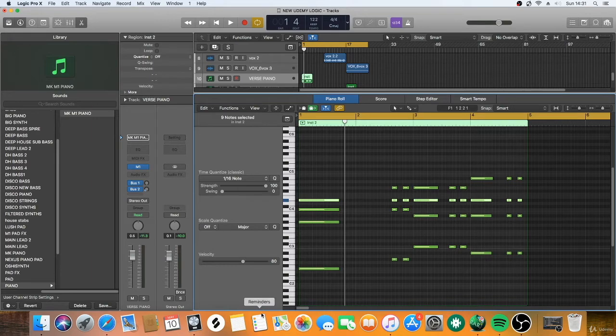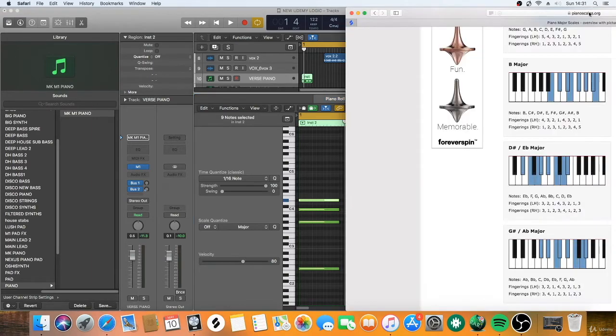If you don't know your theory, what you will need to do is type in piano scales, and it comes with loads of scales, and then you just choose what scale you want to work in. So you've got B major, B flat major, and A flat major. We're using the E flat major here, so all the notes that I'm going to play are in this scale here. If you look at the blue notes, all the blue notes are the ones you're going to play. The white ones, the black ones, you're not going to touch.